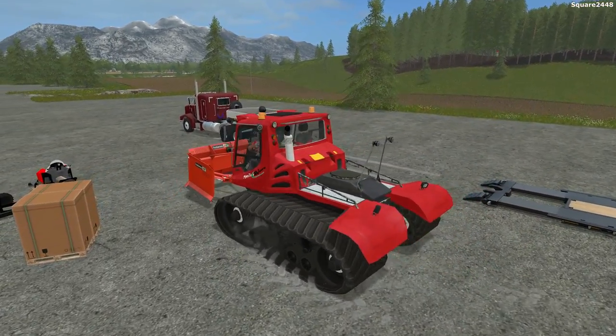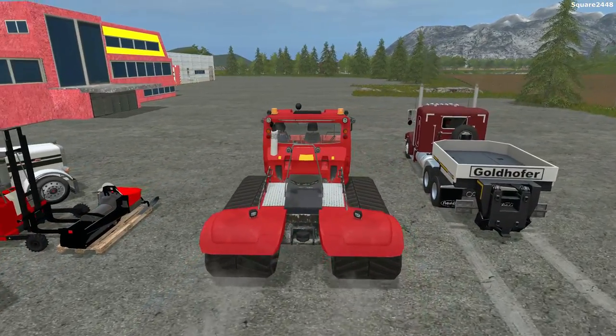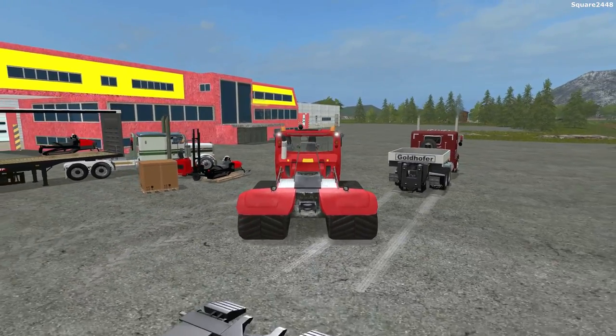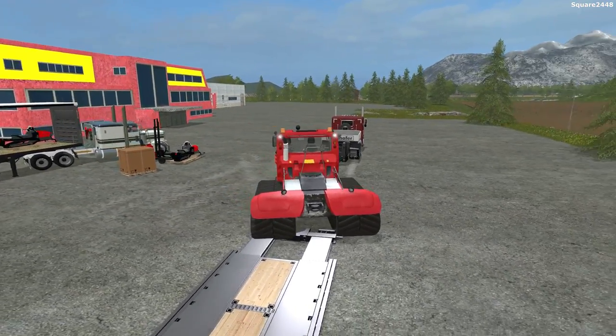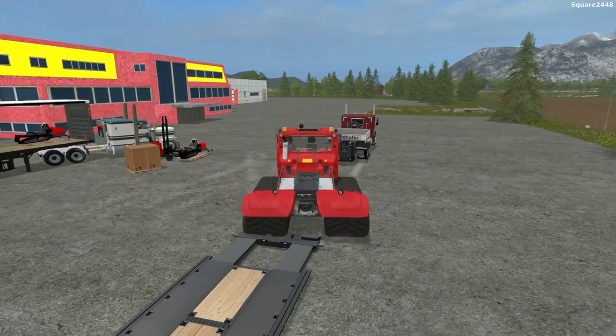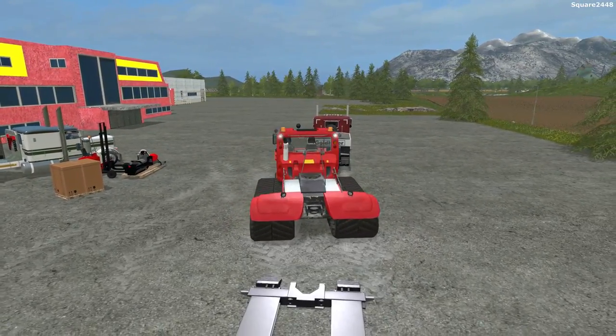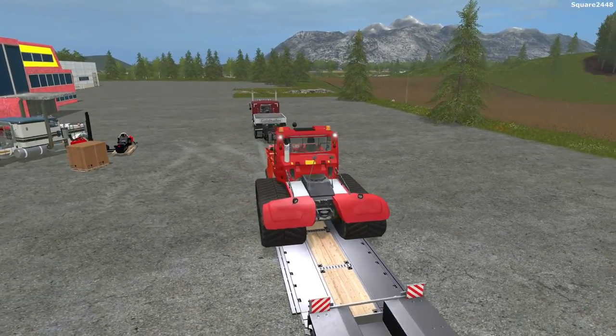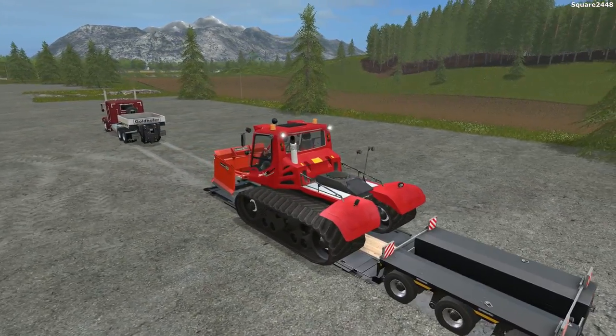We'll be raising up the blade, and I do apologize for any lag. This map does kind of have a few problems with my frame rates and recording, so we'll be backing this on and loading it on. It's a very wide machine, and this mainly takes care of the ski slopes, making sure that they are ready for the skiers and snowboarders. And this year they will also have an ice rink at the bottom for anybody who wants to do some free skating, which should be pretty cool.